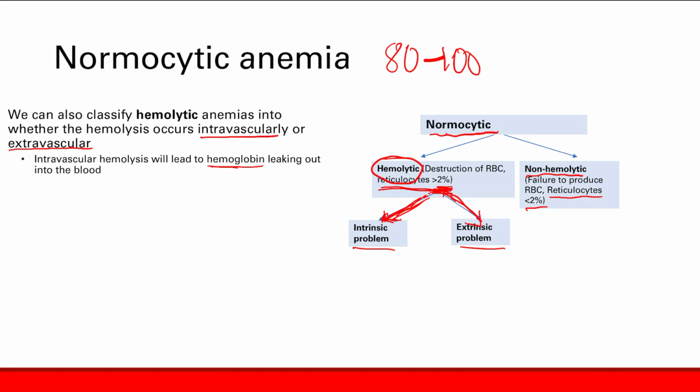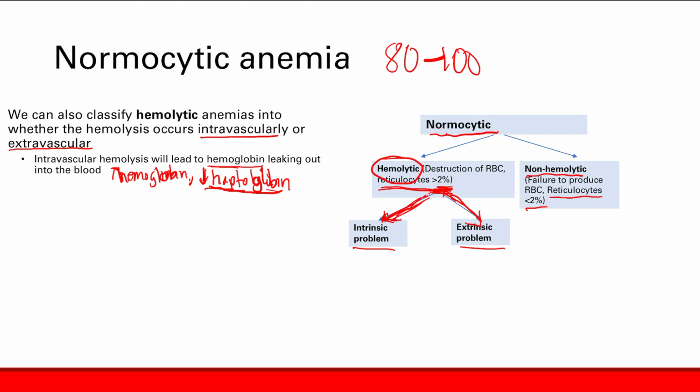And what it's going to do, it's going to bind to haptoglobin. So hemoglobin binds to haptoglobin. So what you're going to see is increased serum and urine hemoglobin. Because again, there's hemolysis in the blood vessels and it comes out. So it comes out into the serum, it comes out and then eventually goes to the urine. And then because we're binding to haptoglobin, there's less free haptoglobin. So there's decreased haptoglobin. That can be something that's a little tricky. In hemolysis, we have decreased haptoglobin because the hemoglobin binds to it.